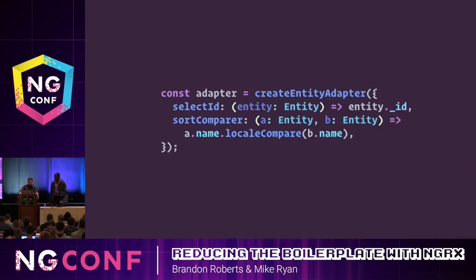What about performance? I love performance. Right. We don't want to resort the entire collection every time we change the state shape. That would be incredibly slow to do. So NgRx Entity is really smart about using this sort comparer function. It uses it when making insertions so that we can insert your item into the right place in the collection. That means we're not resorting your entire collection every time it changes. We're only doing it when we absolutely have to. This keeps your application running very fast.